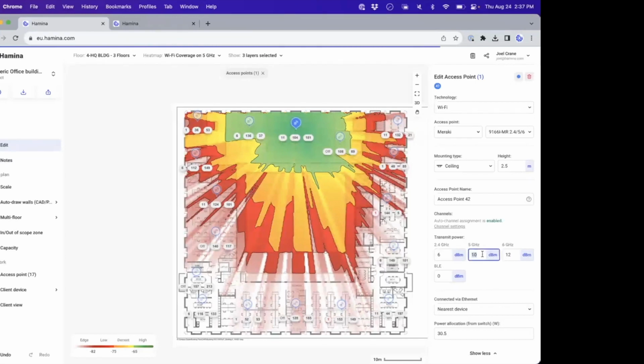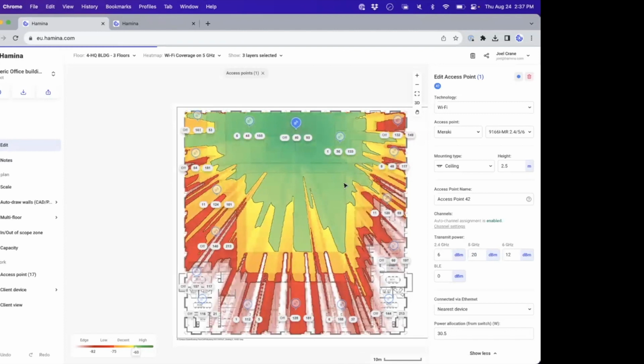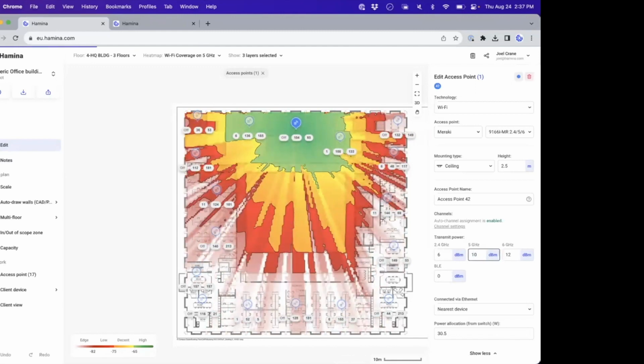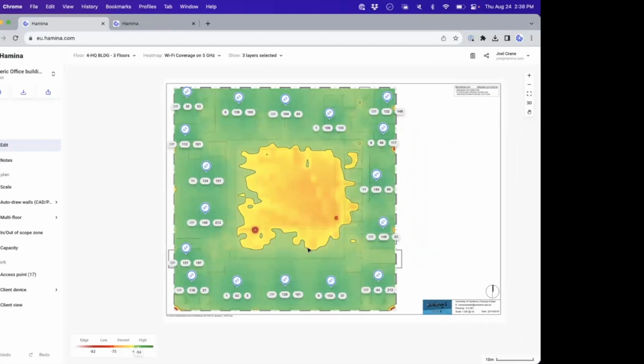By the way, you can set the transmit power manually. We could say, let's have it be 20 dBm of transmit power, and bam, now it's blasting huge interference everywhere. But what we like to do at Hamina, and I think a lot of other wireless network engineers do the same, is design with a lower transmit power, and that gives you some room to go up. So if the predictive model that you made ends up being a little bit off, you can go up on your transmit power to accommodate.